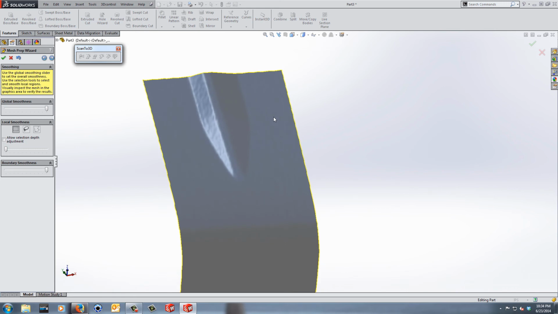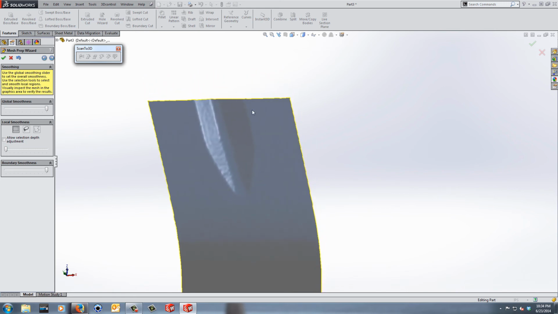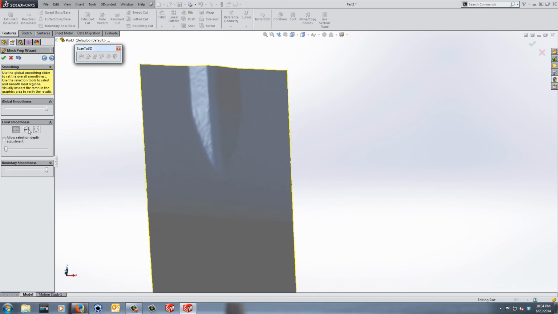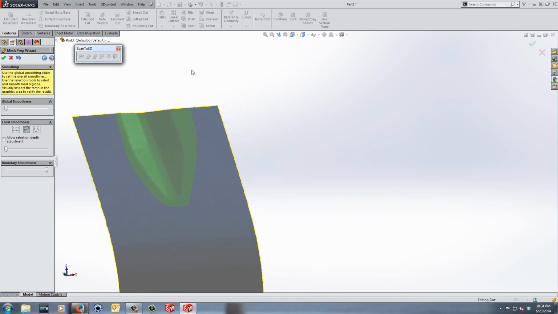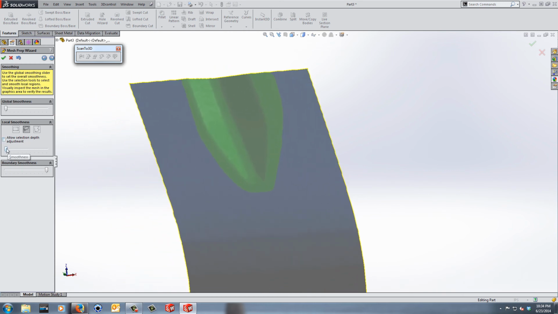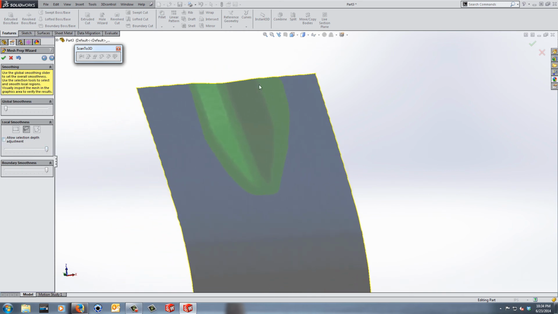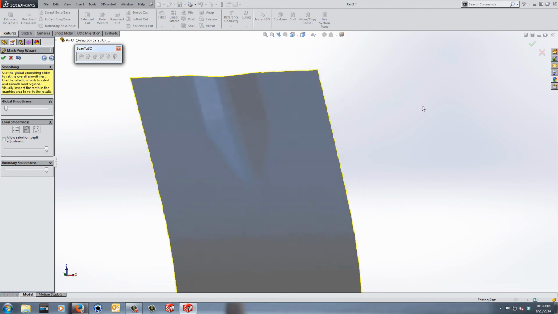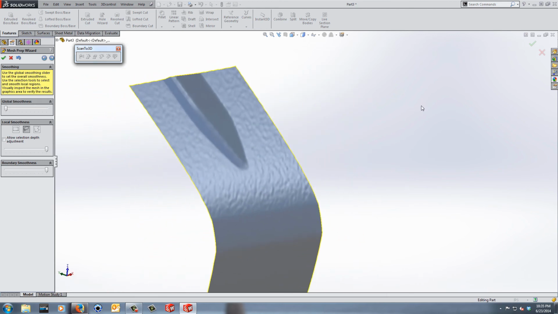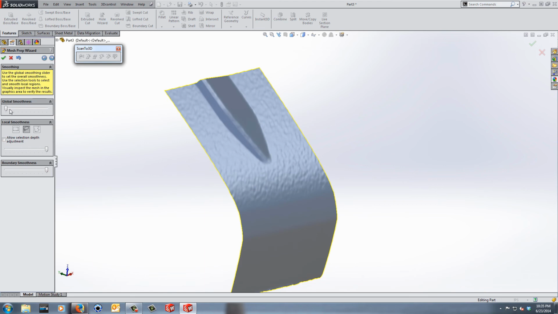Now we also have the option to do local smoothness. Let's say we needed a little bit better resolution in the area here. We could take our lasso tool and simply draw around this, and in these areas, we could apply a local smoothness value to get a little bit better resolution. So now that we've taken care of all of the global smoothing and all of the local smoothing, crank it all the way up, and we can go to the next section.